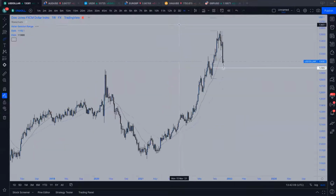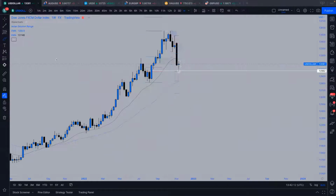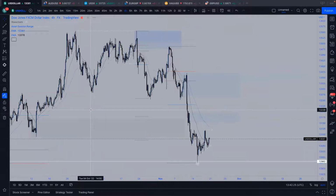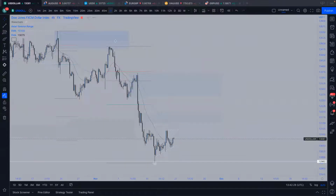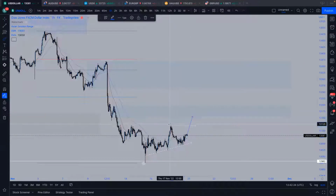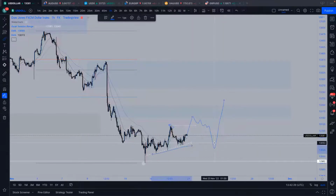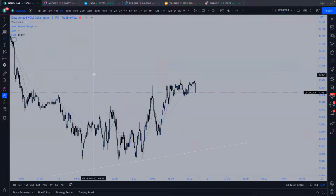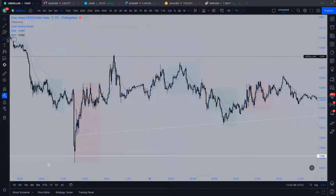And this was quite a big weekly zone. So we could see price even pull back into the 50%. We do have some imbalance and things down here. So there is potential room for price to push back lower. But going into this week, I do want to wait and see if we are actually going to confirm and break this. If we do, I'm going to be looking at the pullbacks. If we do get a bit of a run on some of these lows, or if we're actually going to start pushing up higher.